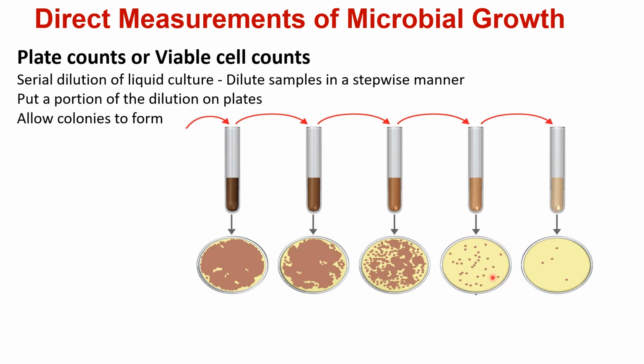Now, how do we use these individual colonies to determine what the concentration was? Well, you have to think about what a colony represents. A colony represents where one cell has landed on an agar plate and grown through binary fission, but on a surface, all of a sudden you see a mass of cells. That mass of cells, which is called a colony, represents where one bacterium has landed. So we can count how many colonies, and that's going to tell us how many bacteria were in our sample that we plated. And then we have a whole bunch of dilutions here. We have to multiply by those dilution factors and figure out what the concentration of bacteria was in that culture.